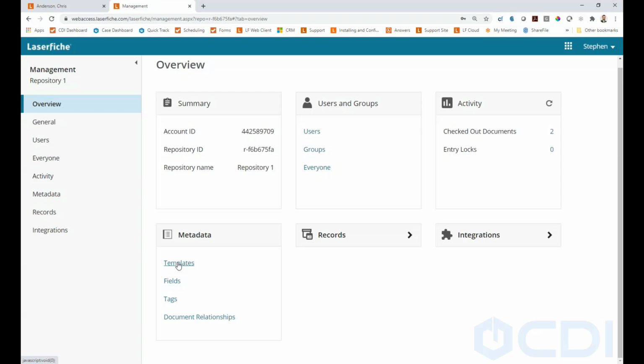One of those examples is if you're looking to have templates that are dynamic. So if you select someone's department and you want to list a drop-down list of different names for that department, the Laserfiche Cloud does not have that capability yet. It's on the roadmap, something they're working on building, but that's something that doesn't actually exist yet.